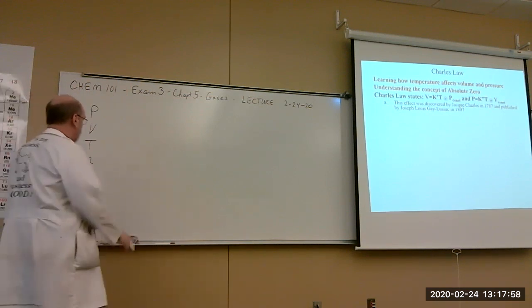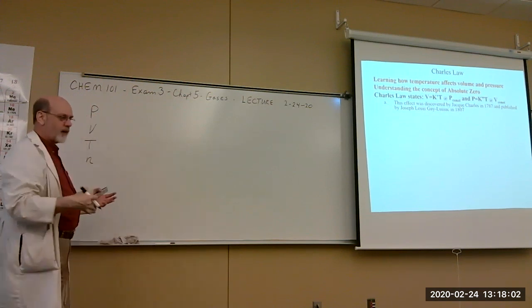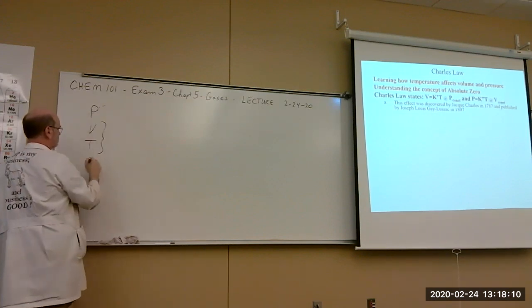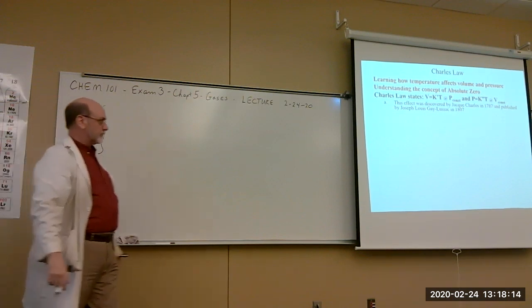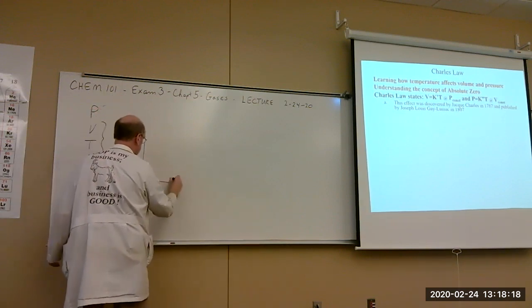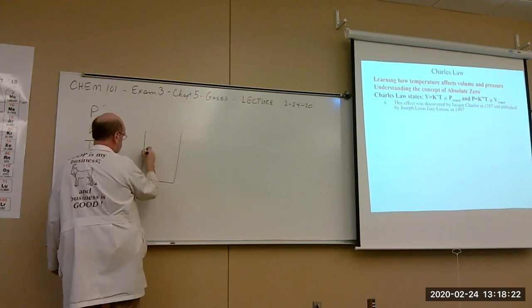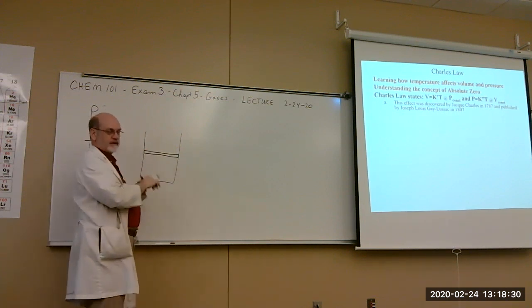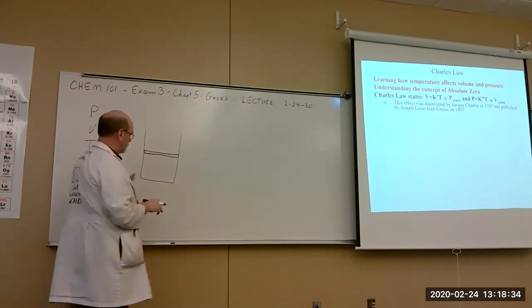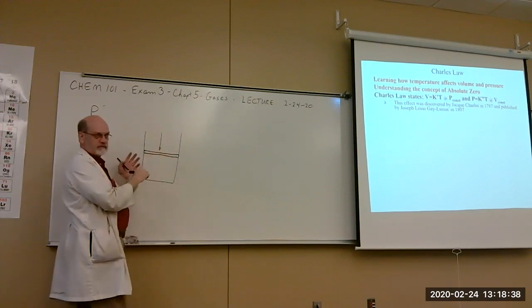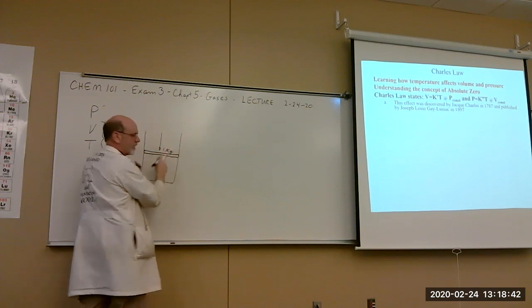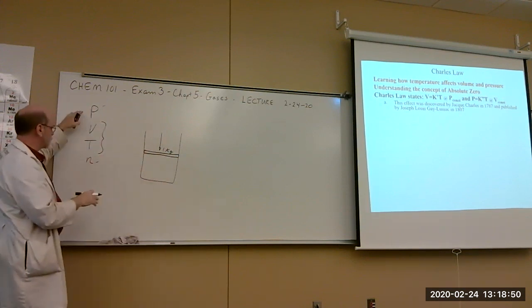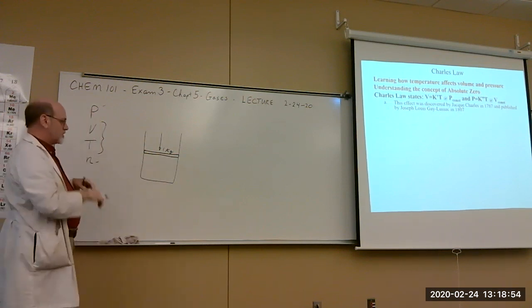But once Charles had a working thermometer, he could test the relationship of temperature and volume. And pressure and moles would have to be constant. So how do you do that? Well, one way you can do that is you have a cylinder and you put a piston in. Once the piston's in there, the gas trapped is fixed moles. You can't put any more in there. And then you maybe put a weight on this piston, maybe just for argument's sake, 1 kilogram. And it stops when the pressure inside equals the pressure on the outside. Right? So now we have a constant pressure, a constant number of moles, and now you vary the temperature.